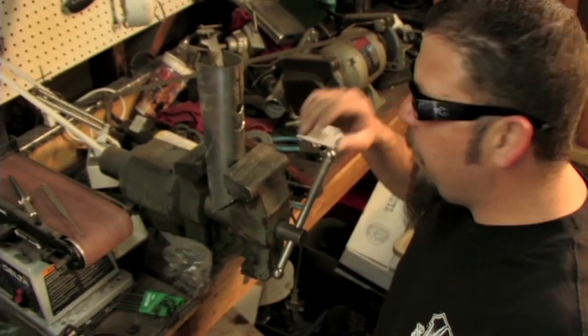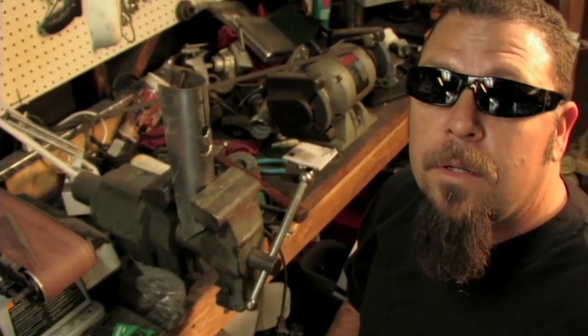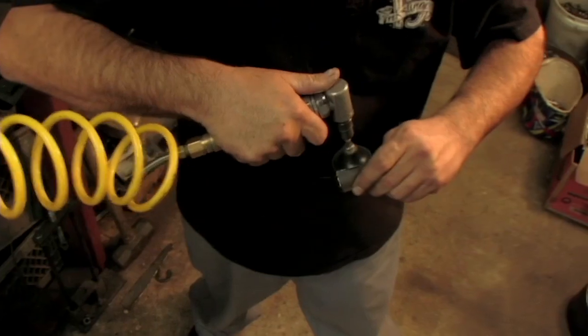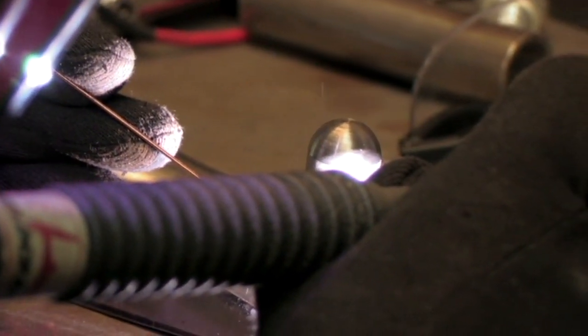Actually, making a couple of reinforcement pieces that go over for backup, so when you weld the bung in, it's got a little extra support so it isn't so weak. So I'm making two little brackets that slide up around it to reinforce just where the bungs go through the tank, so there's extra material there for strength.